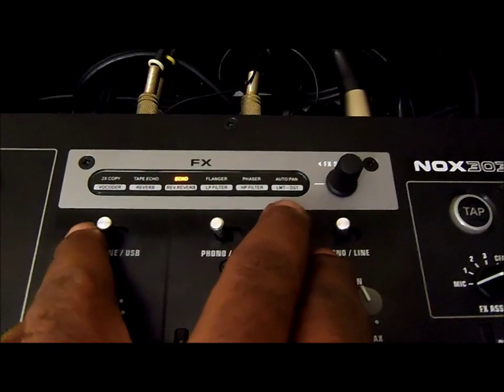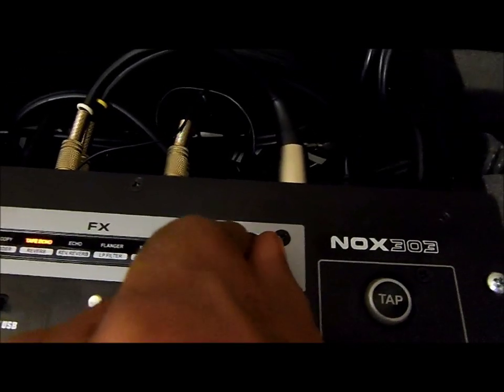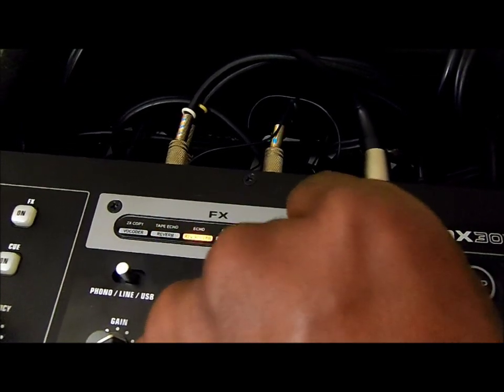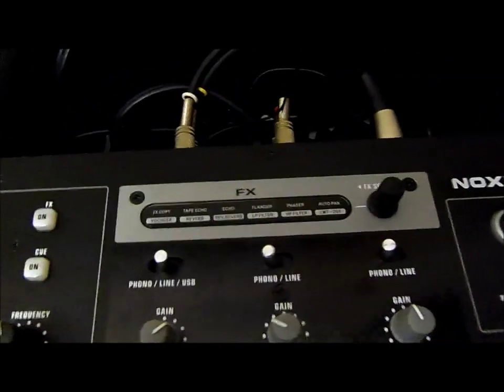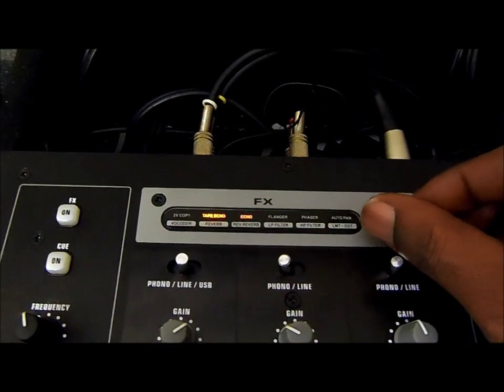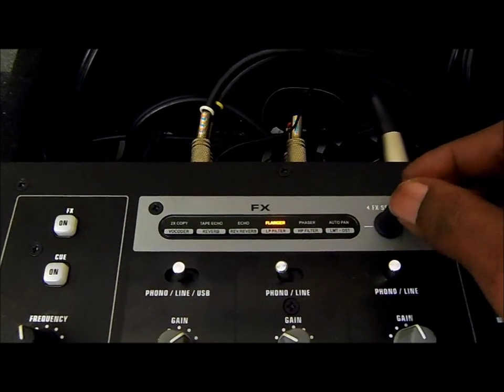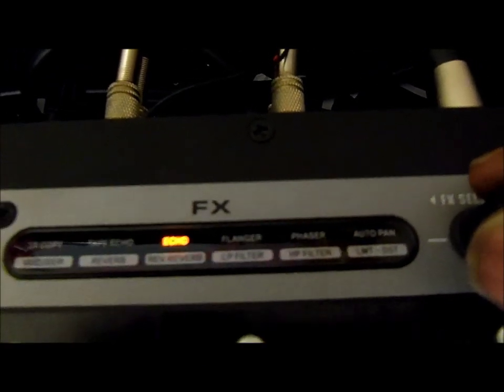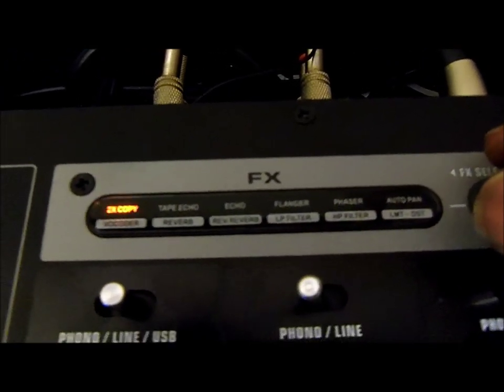modules on this mixer, and you change the sound effects by hitting this switch. This is your selector switch right here, and you can go to each sound effect. When you get to the one you desire, just press it in, and then to stay on that, as you can see, that's your flanger, your echo, tape echo.